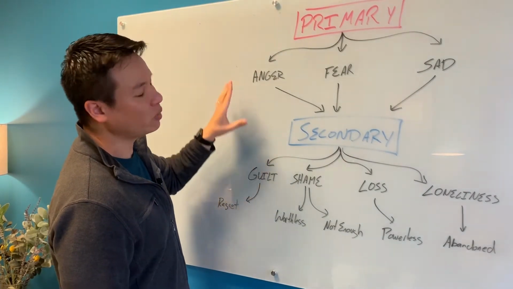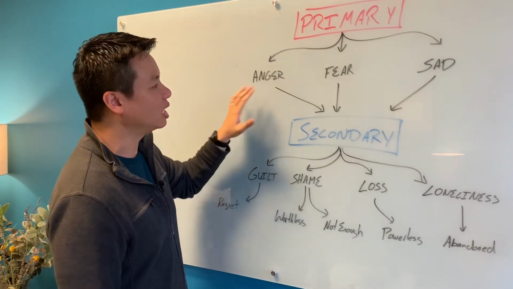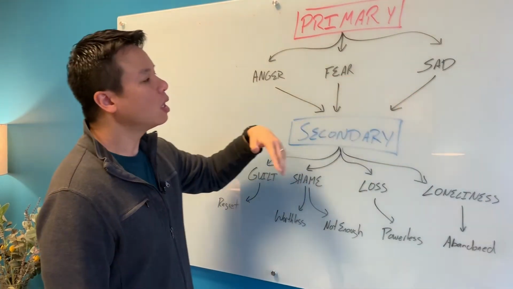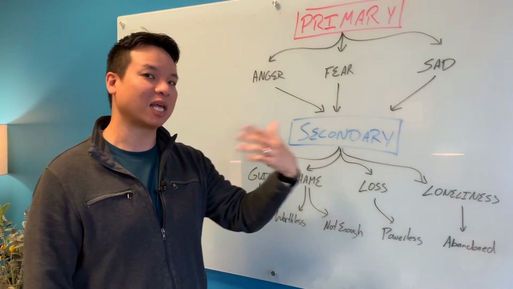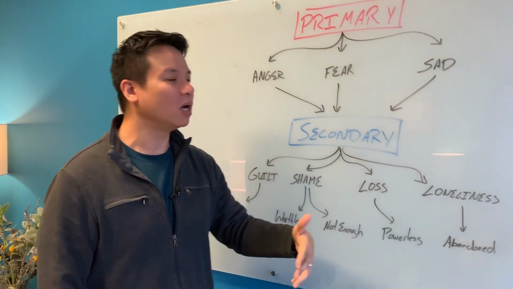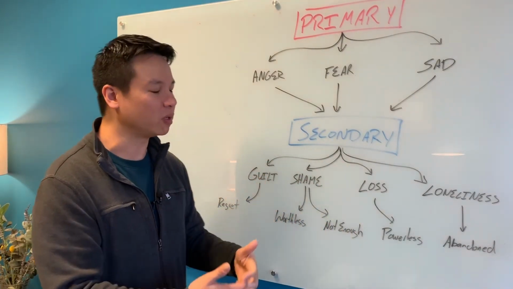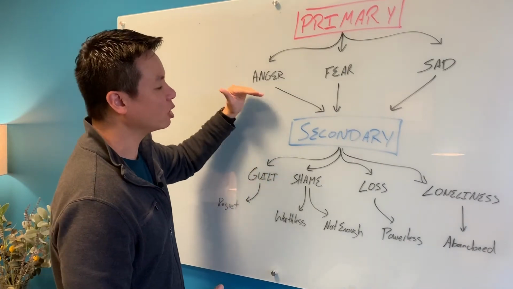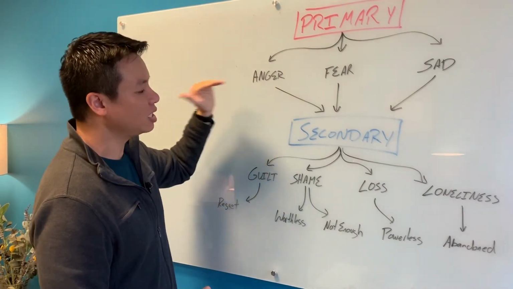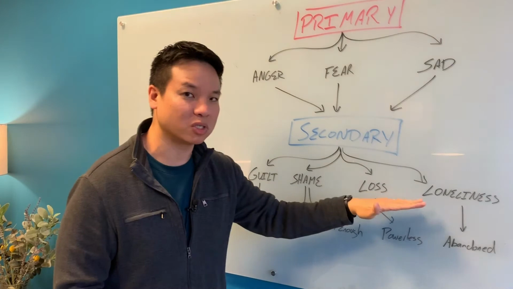And so if you can think about it this way, in any given situation, these are the first emotions that you're going to feel. What goes behind that emotion is going to be the next objective. That's going to be the processing point of digging into your emotions, why you feel what you feel. And so when you can say, I feel angry, but what is the anger really telling you? Is the anger really about any of these secondary emotions that might be going on?